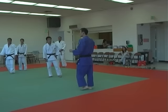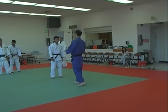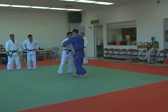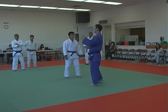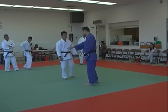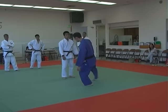How to control your partner's balance. That's why they can lift their partner. Like right here, and then when you do that, one, two, three, hold him, do that, and then push him, and then follow him. We have a lot of different styles of technique, but it is basic. You have to know the foundation. Somebody can lift their foot, but you have to dry yourself. Don't lift your foot now. Just scratch on the mat with your foot.